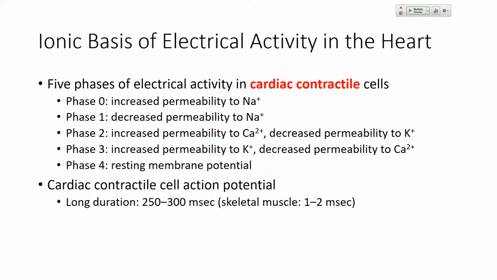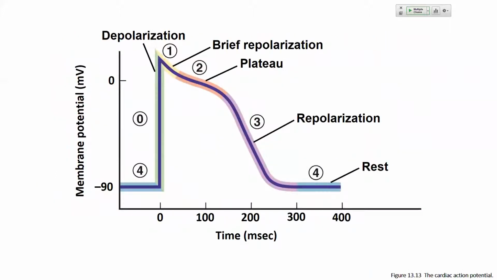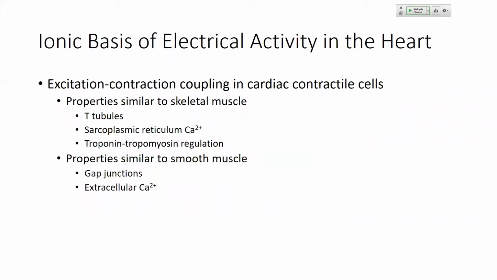Okay, so once again, here are those steps listed from phase 1 to phase 4. And you want to practice drawing these out. Again, make sure you understand them. Make sure you can differentiate the contractile cell, how the ions move there, from the pacemaker cell, how the ions move there. All right, again, this is a representation of that. Okay, now we're going to move on to talk about what happens when that calcium comes into the cytoplasm.